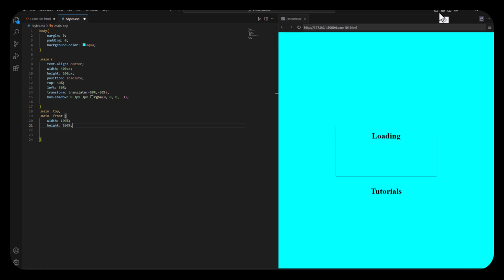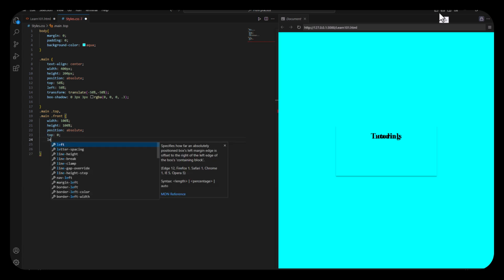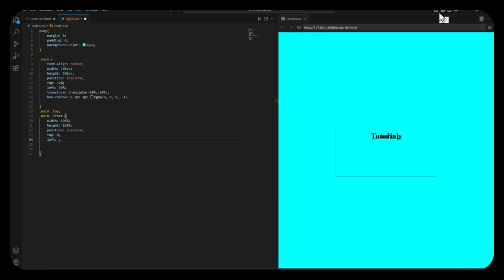After that we should set our position, which is absolute, so it can merge in it. And after that we should set top 0, left should also be 0, because we don't want to change its position.